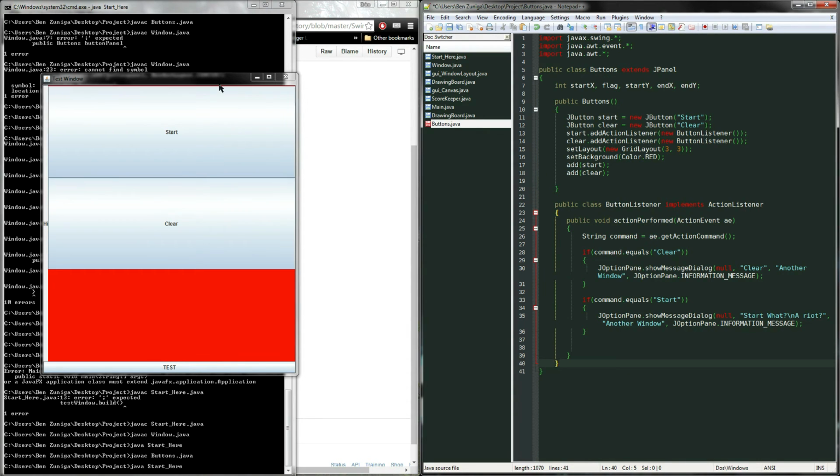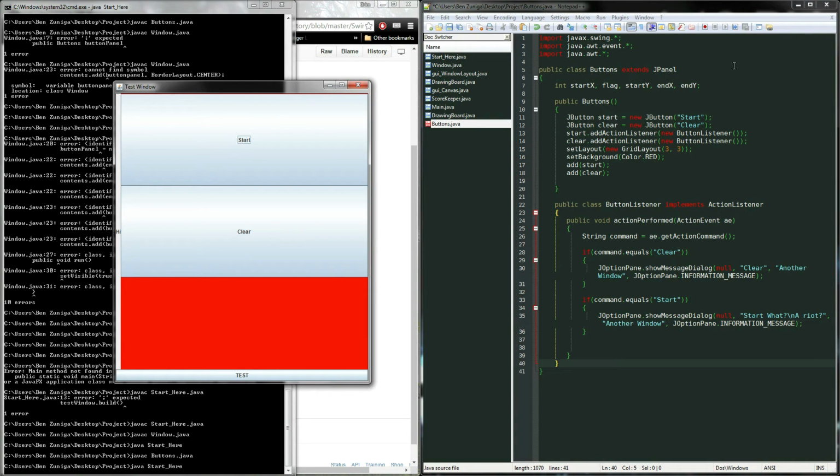We could technically make this its own file. However, if you're probably going to have multiple panels and subpanels that do different things, they might be using multiple classes called button listener, just because it's an easy class name to give all your buttons. And making one big button listener is possible, but it can get messy. So what a lot of people do is they make a class inside of the panel class that they're using, so that they can tailor the individual button classes to the functions that they need. But with that said, let's look at the button listener class.